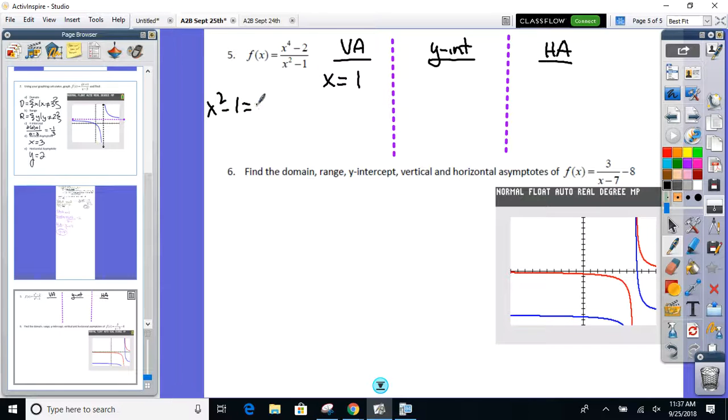How quickly we forget. Anybody want to do anything to x squared minus 1? x plus 1 and x minus 1, right? So is there one asymptote? No. There's a second one. Where is it? X equals -1. Yep, it's wherever it makes it undefined. Set it equal to 0 and try to factor.